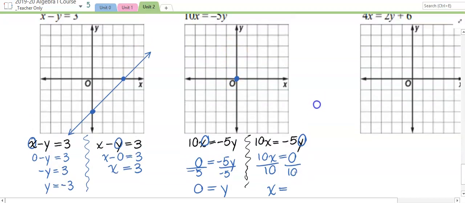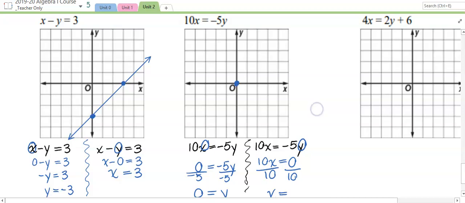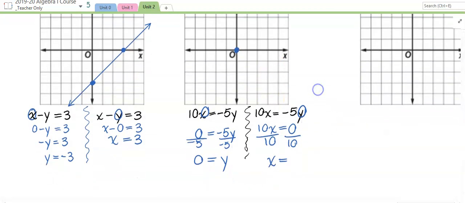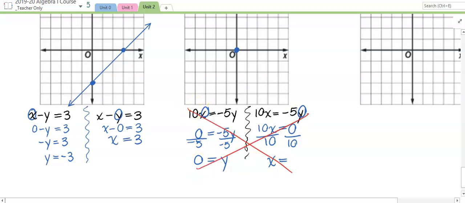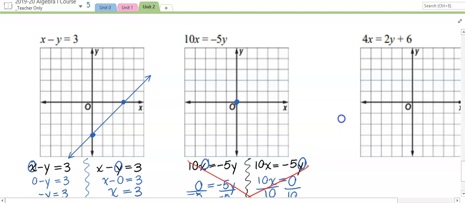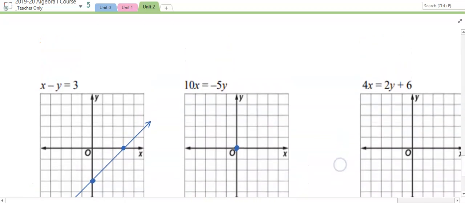Oh, and that's a problem, because I need 2 points to determine a line. I don't know if the line looks like this or like this. They have to go through the origin, but I need another point to determine where. So this is an example of why we can't just learn how to do this with intercepts, because here it fails. It doesn't work. We end up with x equals 0, y equals 0. That's not enough information. So instead, I'm going back to the drawing board.